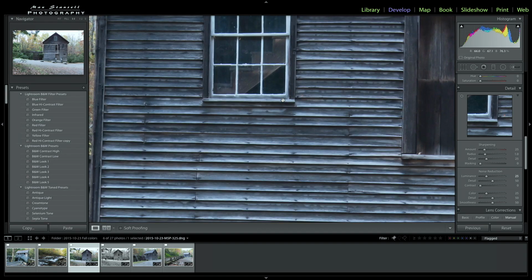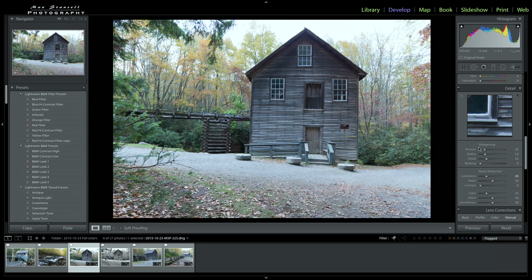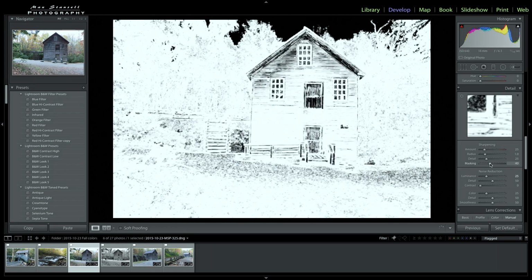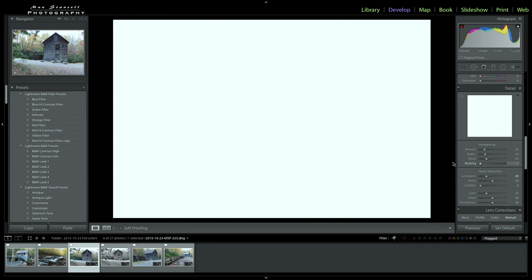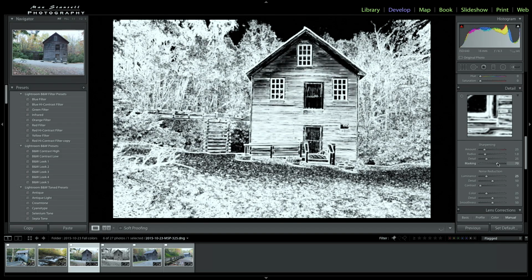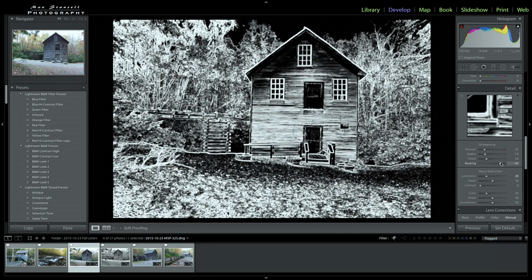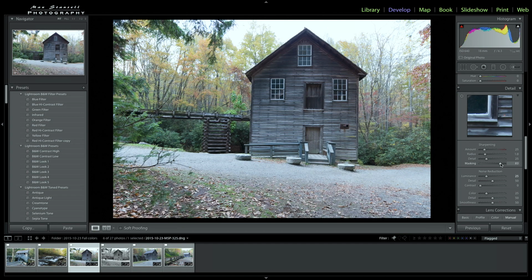I've got it at a 1-to-1 ratio. It's actually going even further in for the sharpening. But you can see it's fairly sharp, but you can adjust the amount of the sharpening. You can adjust the radius, how many pixels you want it to look at, the detail, and you can also mask it by hitting the Alt key at the same time and dragging this over. You can tell it where to sharpen. Maybe I only want these edges sharpened. I don't want the whole picture sharpened. So I can go right here and tell it exactly where to sharpen. And it will sharpen just those spots for me.